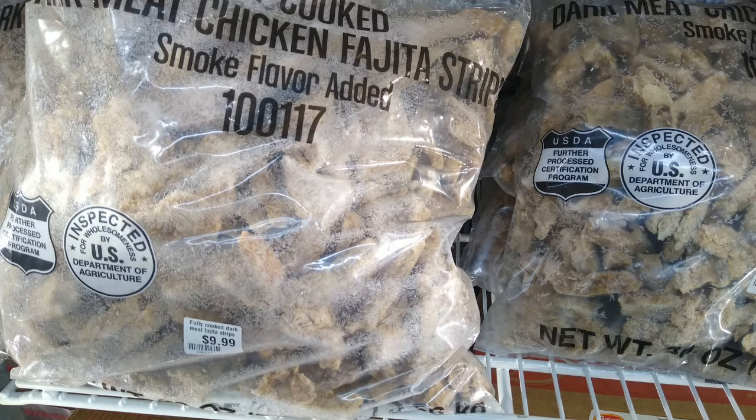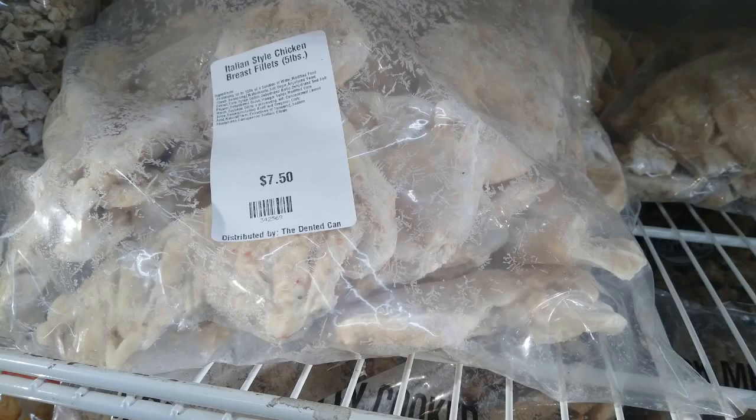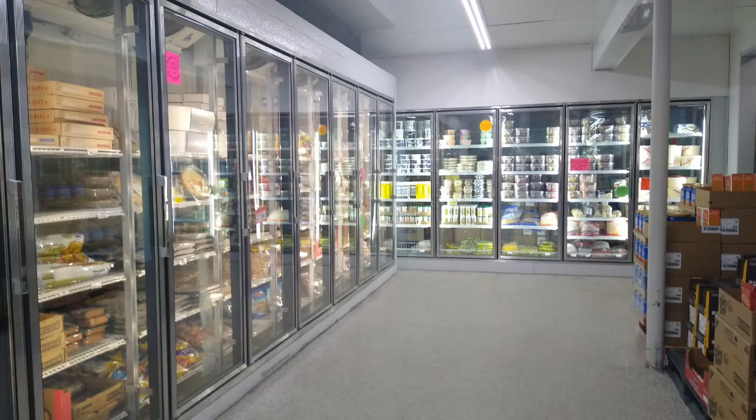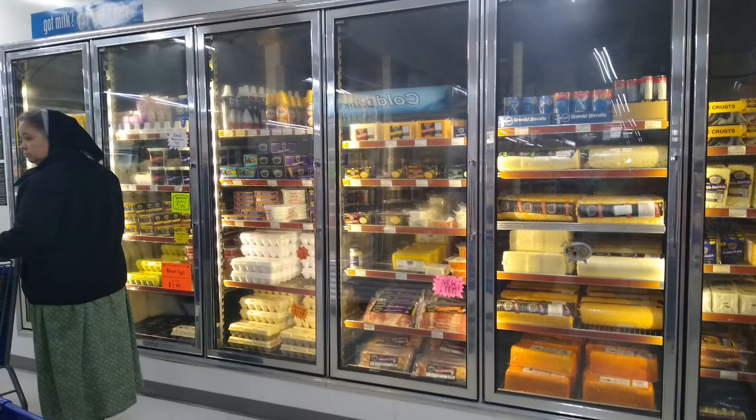They also had Italian style chicken breast for $7.50 on the door — either a special or a new product. They almost always have these $9.99 five-pound bags of skinless boneless chicken breast. At the back of the store, the meat is to the left and they usually have local ice cream in that area too. They have bulk cheese, farm fresh eggs, and today they had butter for $1.99 a pound.